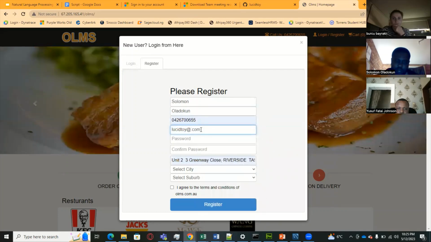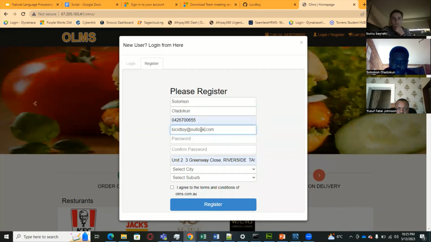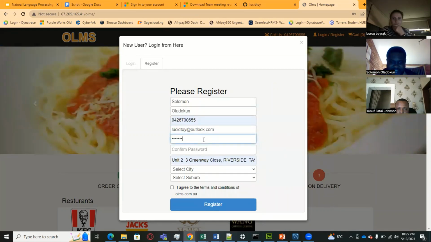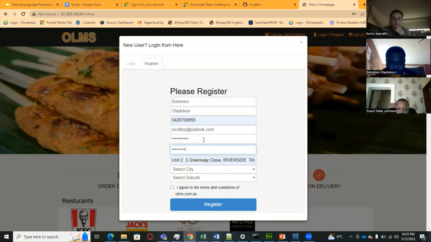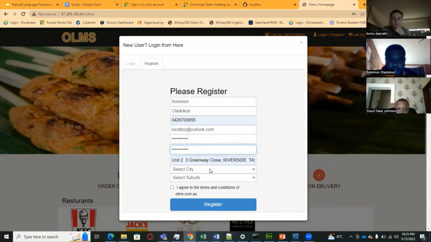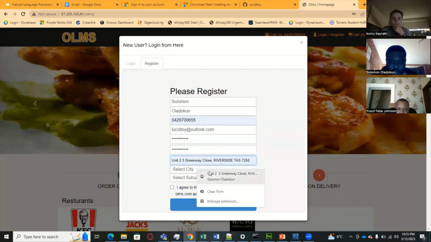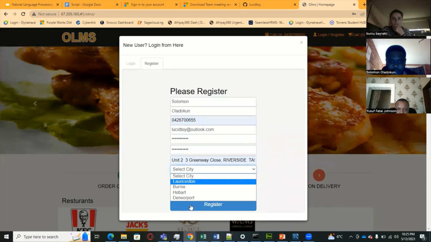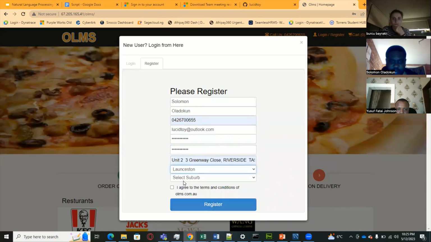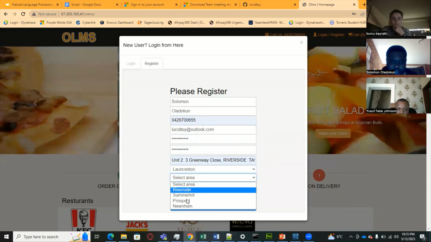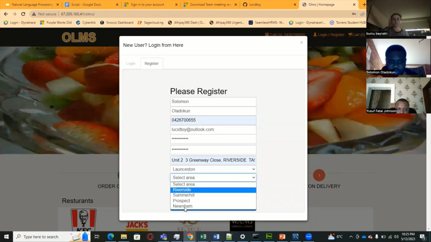The password is being read. It also double checks my password. I select what city I'm in, and based on that, it populates the areas that are local to me.